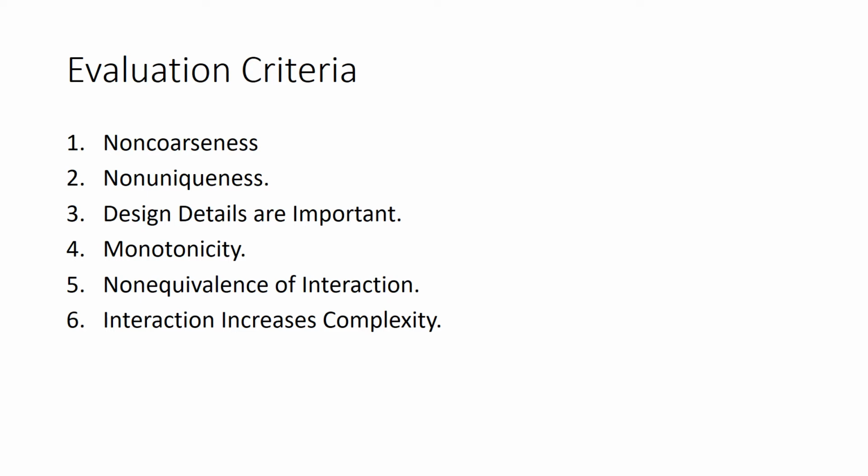Monotonicity implies the value for the combination of classes should always be higher when compared with either class's individual metric value. For example, if we take two classes P and Q, the combination of P and Q, or P plus Q, metric value should always be higher when compared with the metric value of class P or the metric value of class Q.